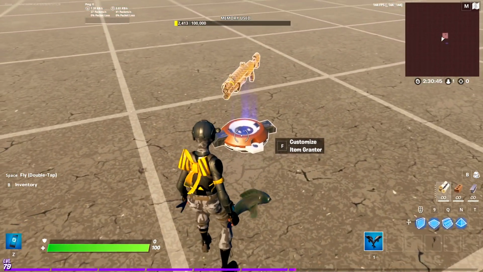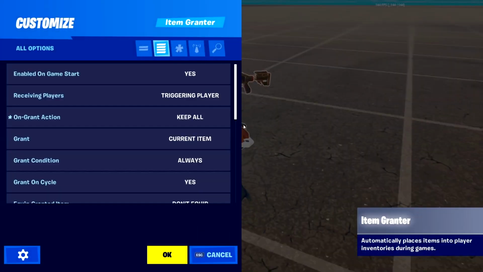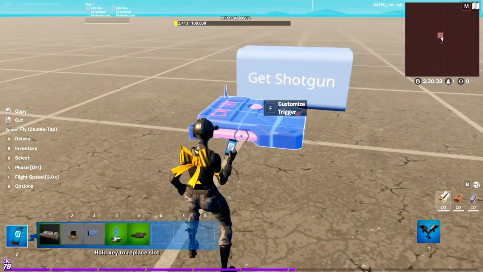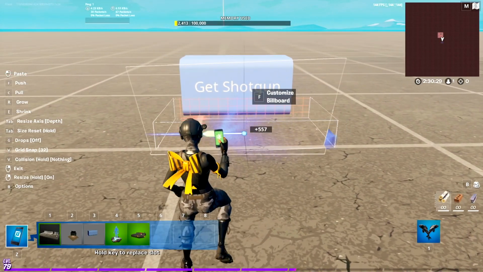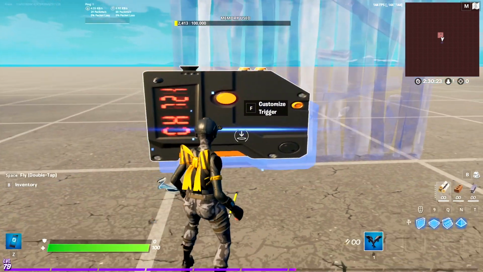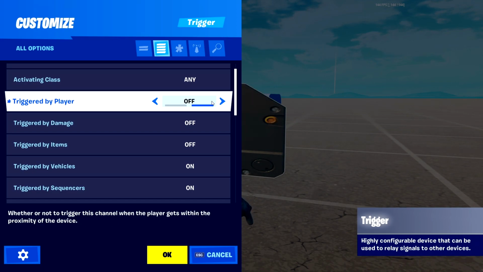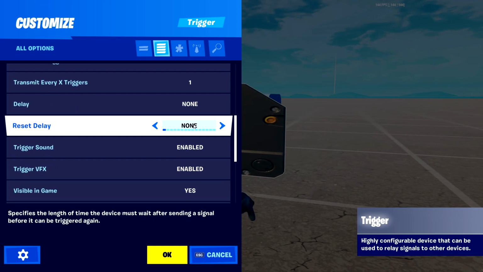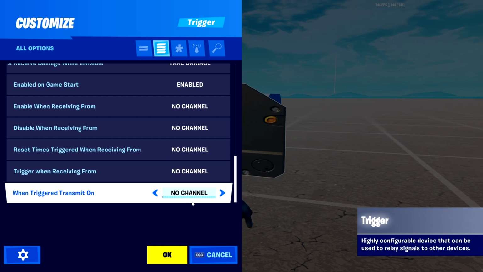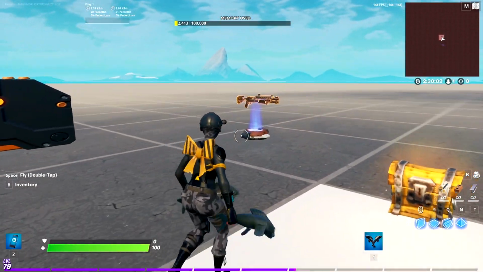So let's say we want to grant a shotgun over here. When someone presses this button, it will be granted when someone transmits to channel 1. When item grant item 1 to channel 1. So we put this trigger over this button, like that. Then we go to the settings. Trigger by player off, trigger by damage on. Visible in game, no, and then receive damage while invisible, take damage. And then when triggered, transmit to channel 1. So now when someone pickaxes or shoots this button, it will give them a shotgun.